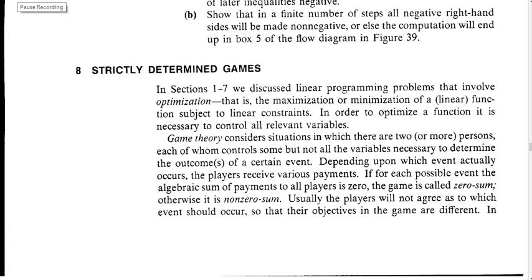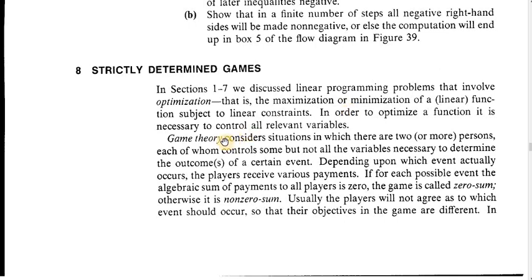Now, in previous sections, we've been talking about optimization problems. These are either maximization or minimization. And these involve a planner who has resources, who either wants to maximize profit or minimize cost, or maximize some other quantity or minimize some other bad effect. But in this case, you have basically one agent, one person making a decision based on a situation, and they're trying to get the best possible result from the situation that they have.